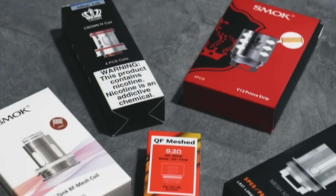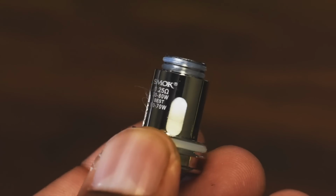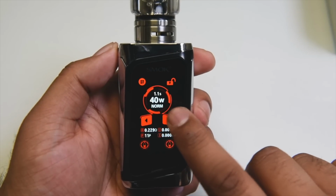There's a few ways you can do this. The first is breaking in your coil properly. When you have a new coil, start low and work your way up. Look at the recommended power settings on your coil and start around the lowest wattage. After a few minutes, bump it up and repeat until you find a wattage you like. Doing it this way will give your coil time to soak completely, giving you better flavor and helping it last longer.